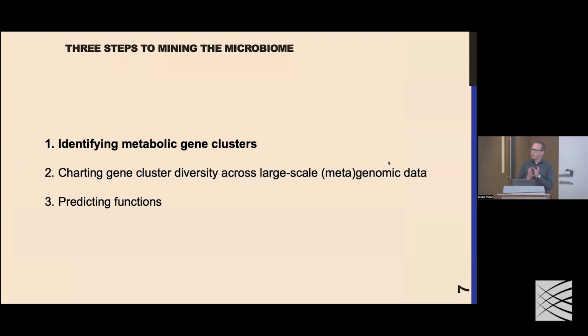And that really boils down to prioritizing that large diversity to the specific gene clusters and molecules that really matter. So let's start at the start, like the identification of these metabolic gene clusters. And this is something I actually started with when I was a PhD student myself, a little bit over 15 years ago, when there were just a few genomes available.